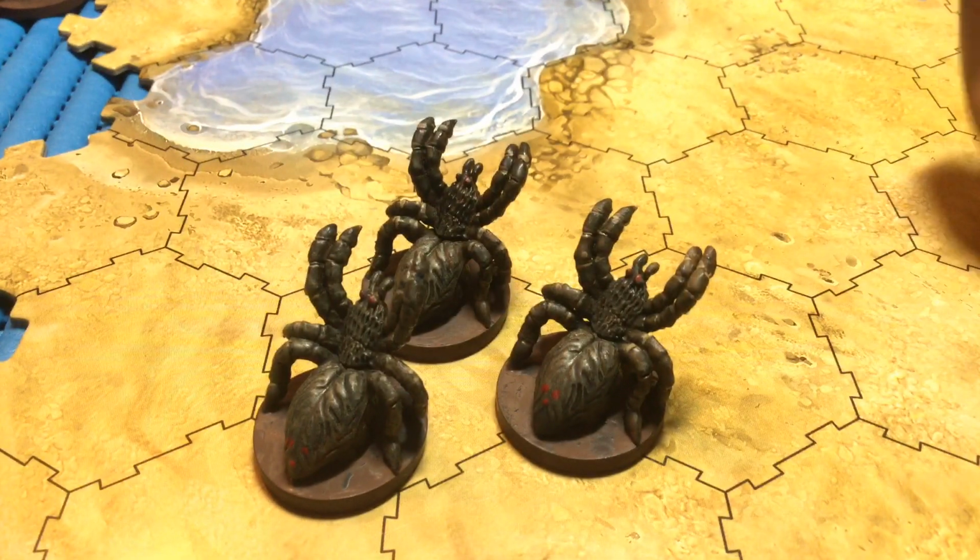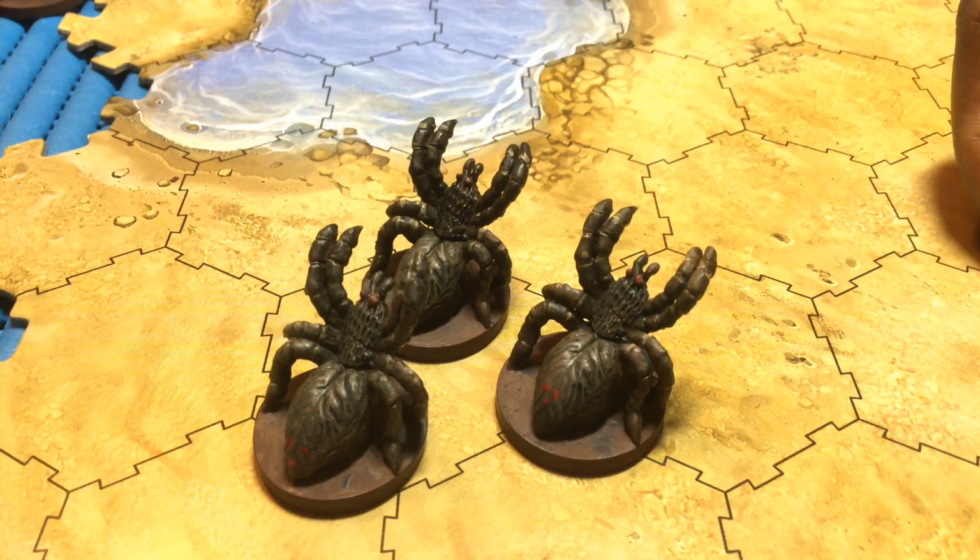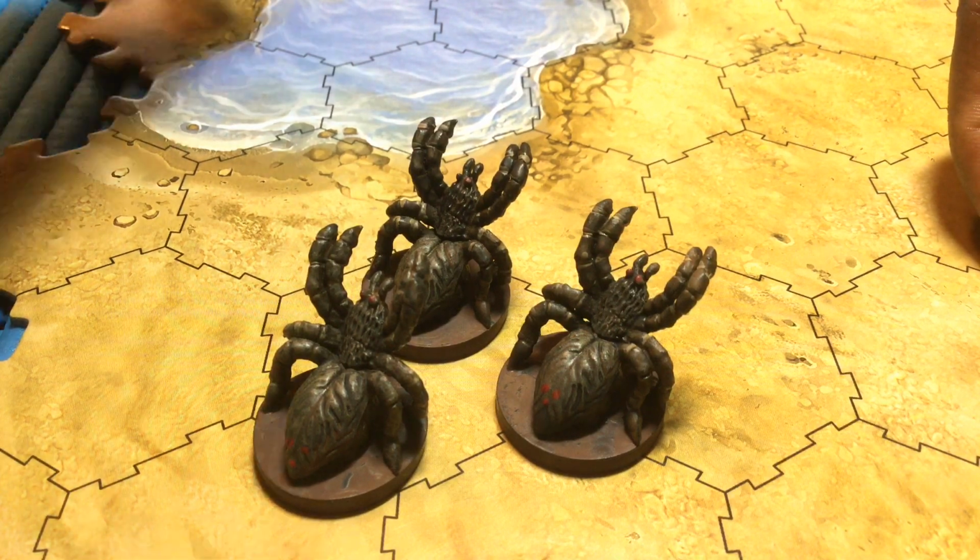But I do like different spiders. And I don't think I have any like this, although I can't say for sure. Obviously there's a lot of variety of spiders in real life. But we will see if they get any use.